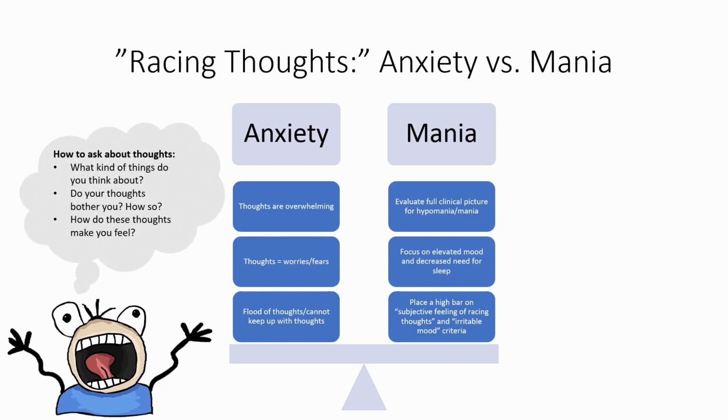You may be thinking to yourself now, how do I differentiate anxiety and mania when talking to the patient? Here are some examples of what you can ask the patient to help you differentiate anxiety and mania. Consider asking the patient what the thoughts consist of and how the thoughts make the patient feel.